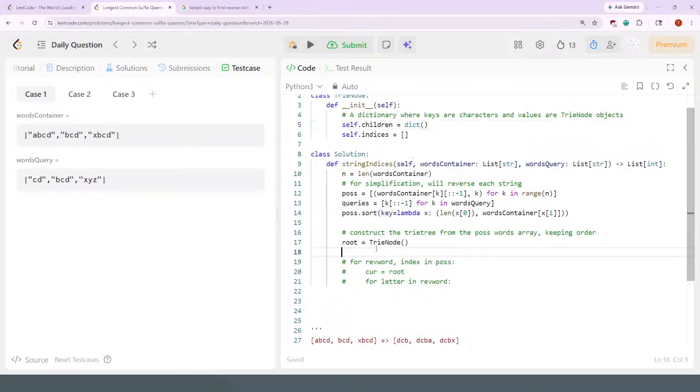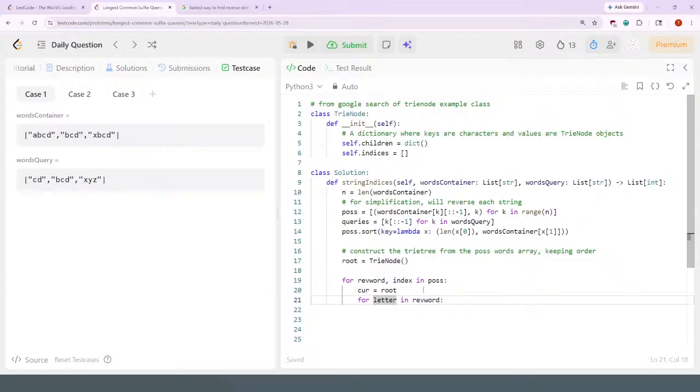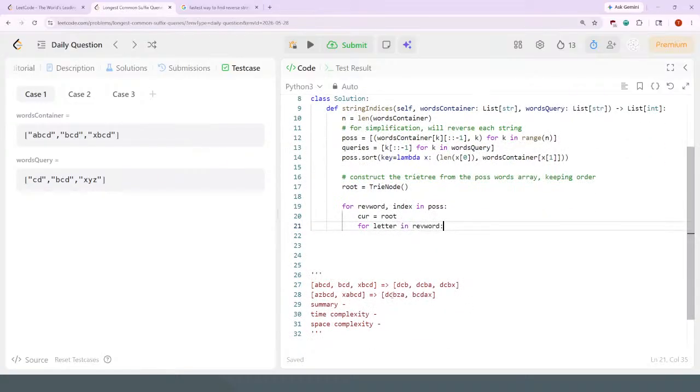Okay. Let's see if this works. For every reverse word index, current equals root, letter equals reverse word of every reverse letter. So D, so something like, maybe this should be a while loop, to be honest.